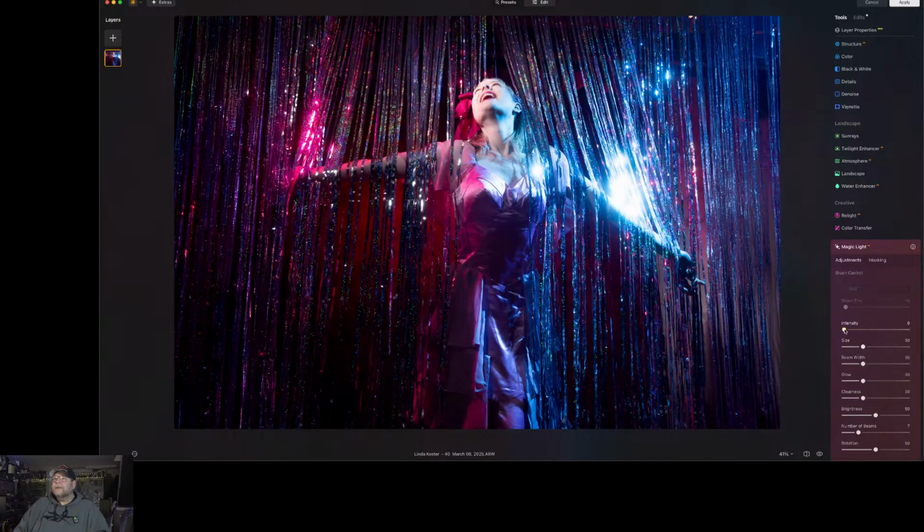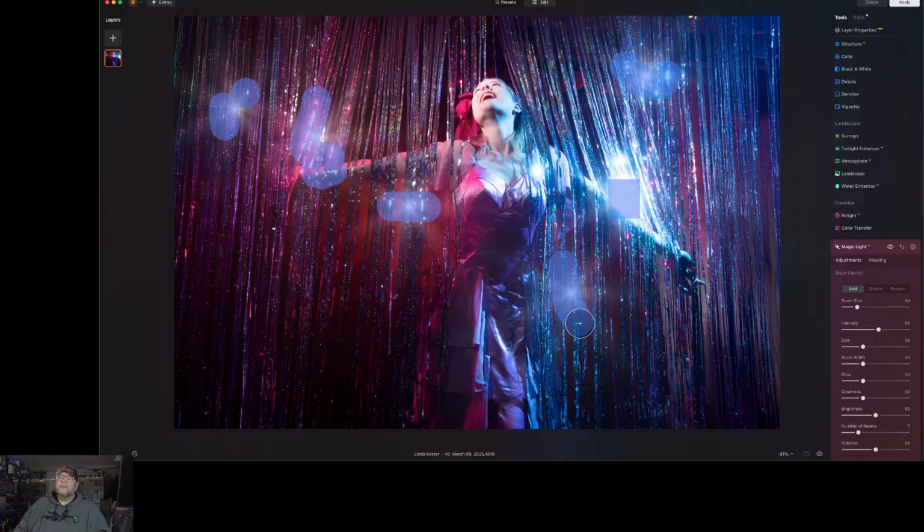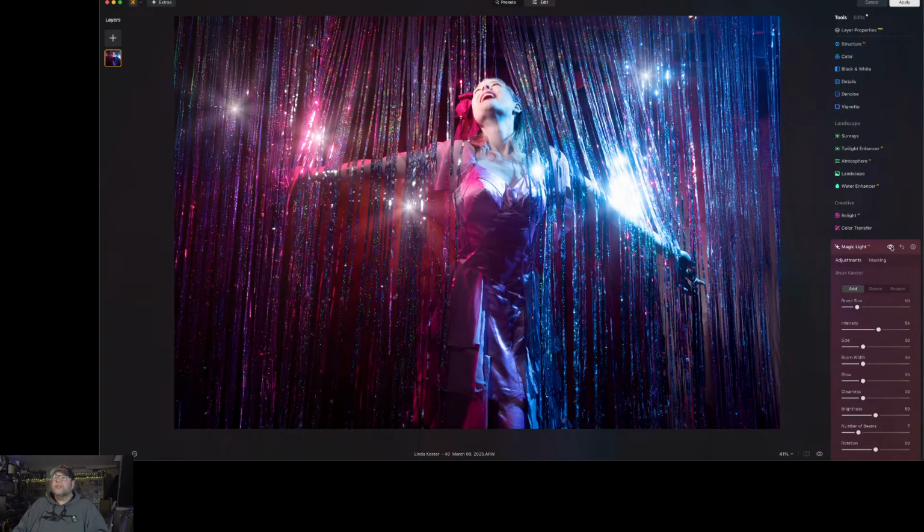Look at that. So go for the intensity. It will first find it out itself, but you can also, for example, say, okay, brush it in this area. I want this to be more like a star effect. And I want here more stars. Maybe I want this to shine and this. And of course, because I love the effect, we're going to do it here. Now I don't like it there, so let's go back for that one. There we go. As you can see here, now it just gives you more oomph in that shot.